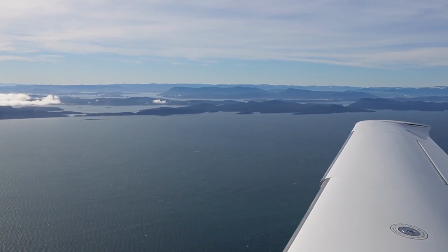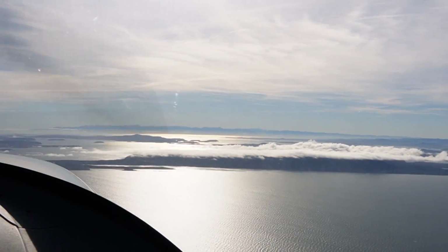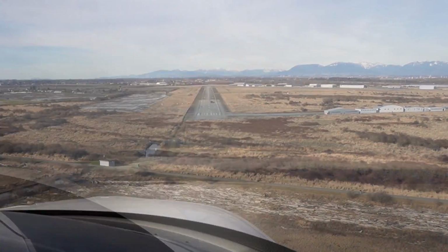Even student pilots could possibly get insurance on a Cirrus SR20 or a Cirrus SR22, but it just has to be done right. I remember a couple years ago finding an aviation insurance company who was willing to insure an individual who was a student pilot who just bought a $1 million Cirrus SR22. This individual ended up doing their pilot's license on the Cirrus SR22 and flew the aircraft for hundreds of hours. The reason why I want to bring this up is it showed me that a student pilot can truly train on a Cirrus SR22.